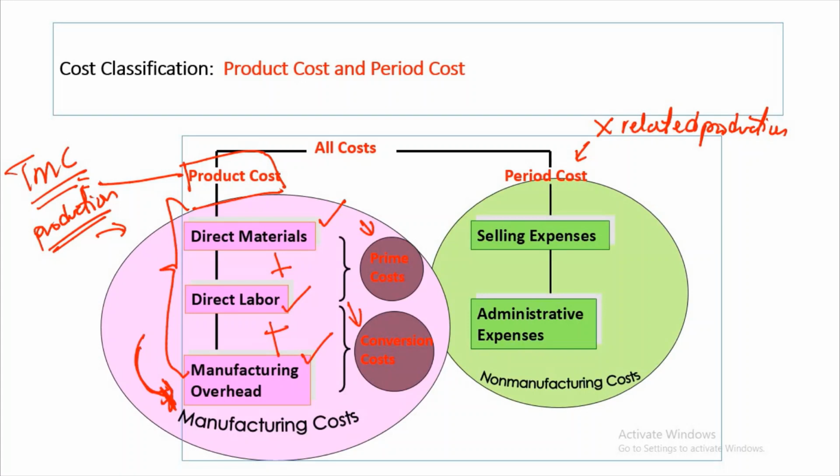Period cost is basically any type of cost that is a non-manufacturing cost, as it has nothing to do with the manufacturing. For example, over here you have selling expenses, administrative expenses, sometimes distribution costs or distribution expenses, and then marketing expenses. These are the things that normally do not happen in a production. It happens normally in the HQ or in the office, which has nothing to do with the production at all.